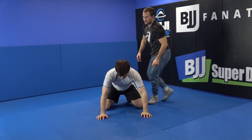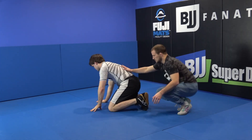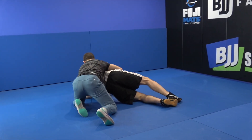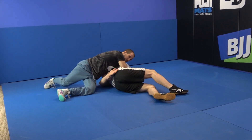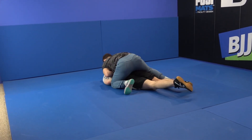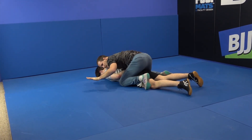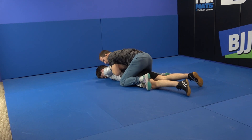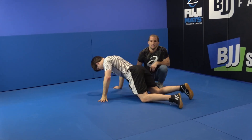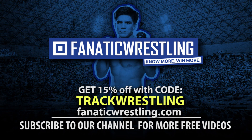Let's do this setup one more time. Bumping him forward, catch the wrist, bump him forward, take the wrist, put it on his back, bring my chest back over, flatten him out. From here, right hand wrist exchange, grab his wrist, left hand come under, arm bar, put it down. There we go. So this is getting the near wrist, rolling it under, getting to the arm bar.